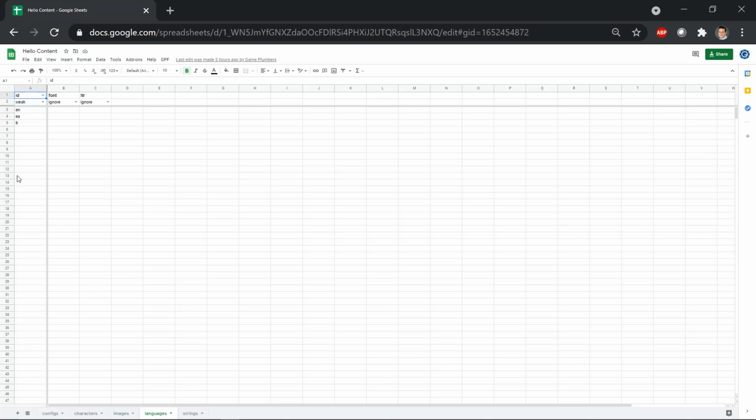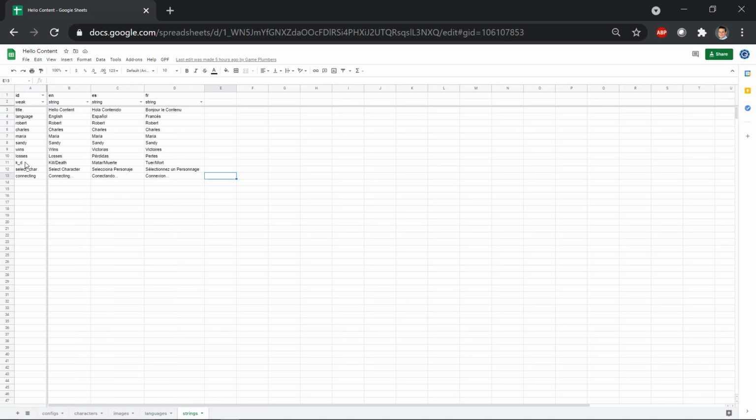And we're going to fake localization. You might have localization where you're going to have a custom font, and you might have left to right. In this case, we don't have that. We just have these three languages: English, Spanish, and French. And in our strings table, we're basically defining all of those strings. So let's look at our Unity project.